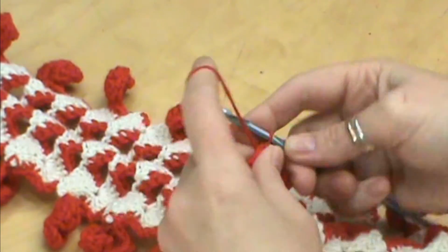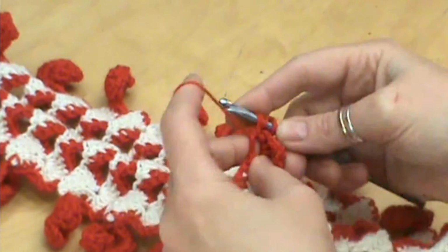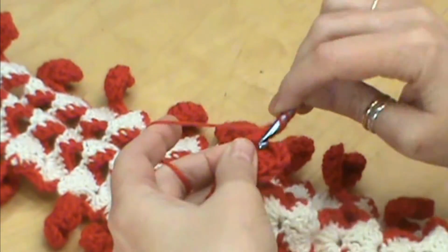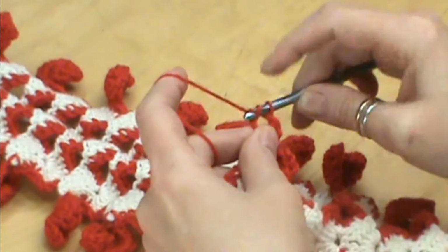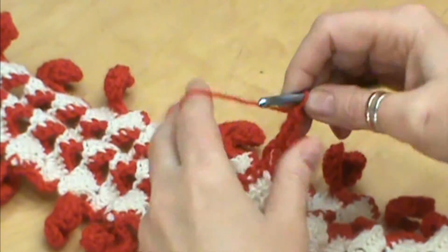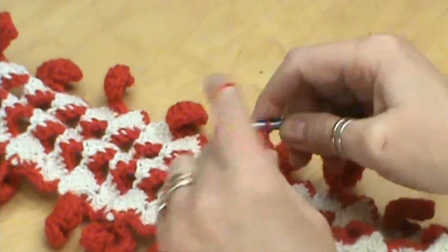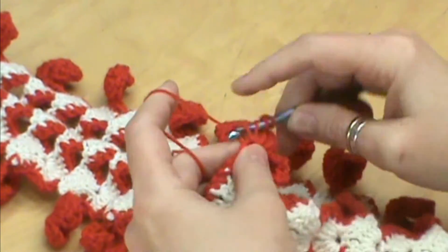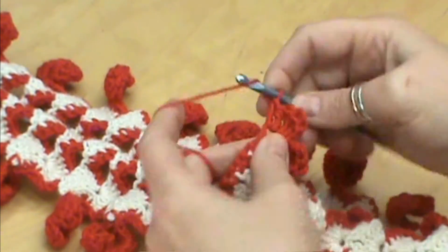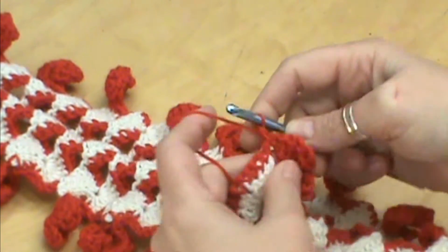Do a slip stitch, chain up 3, our triple, triple, one more time on that one, our half triple, our double crochet, our half double, and our single.